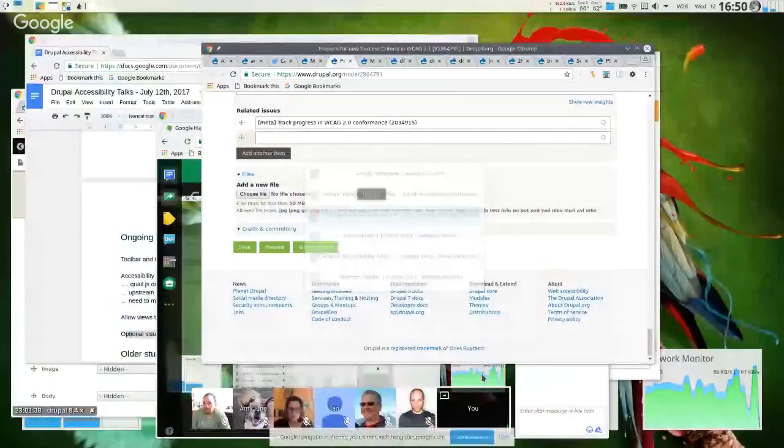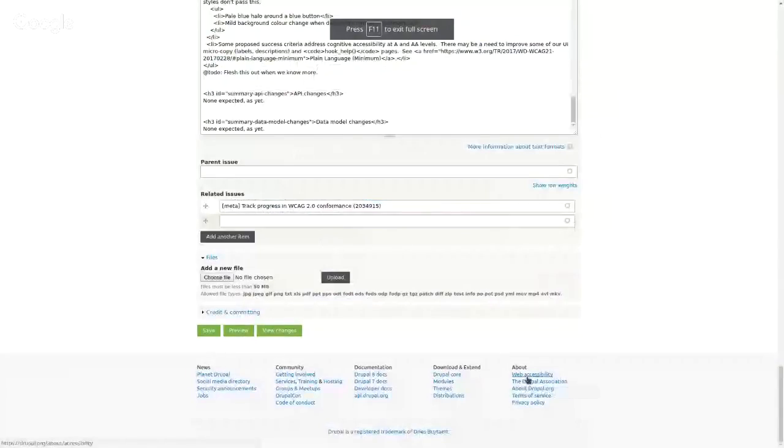If I'm on Drupal.org, let me share my screen again. Ooh, Inception. Here we go. I go to the bottom and find the footer. There are these 5 columns, and one of them has web accessibility.